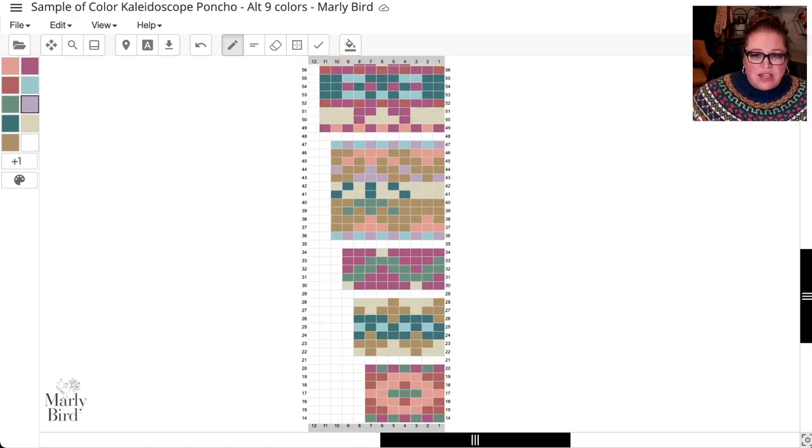The great thing is you can pick and choose through the entire Patons Classic Wool palette, mix and match, and play around. You're also getting a sneak peek at all the charts you'll be doing in weeks two, three, and four, and you get to see how all of those colors play together.